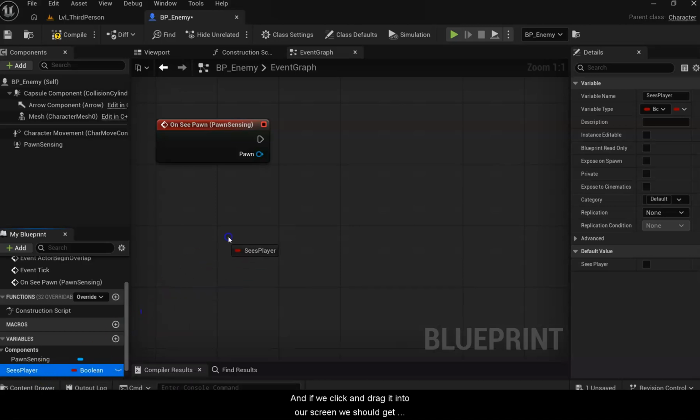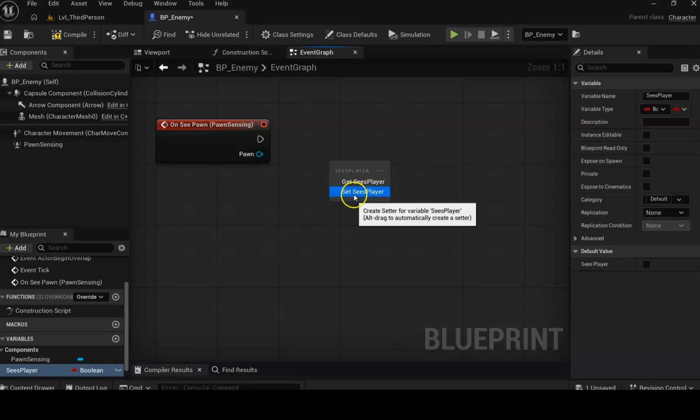And if we click and drag it into our screen, we should get a little pop-up that has two options: get CSPlayer or set CSPlayer. And we're going to need both of them throughout the thing, but the first one we're going to want to use is set CSPlayer. So get is, like the name, we're getting the value out of the CSPlayer, and then the set CSPlayer is actually going to be changing what that value is.